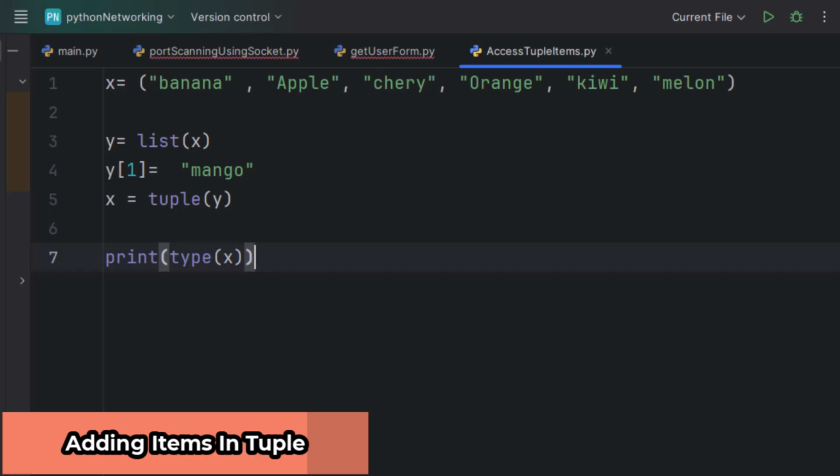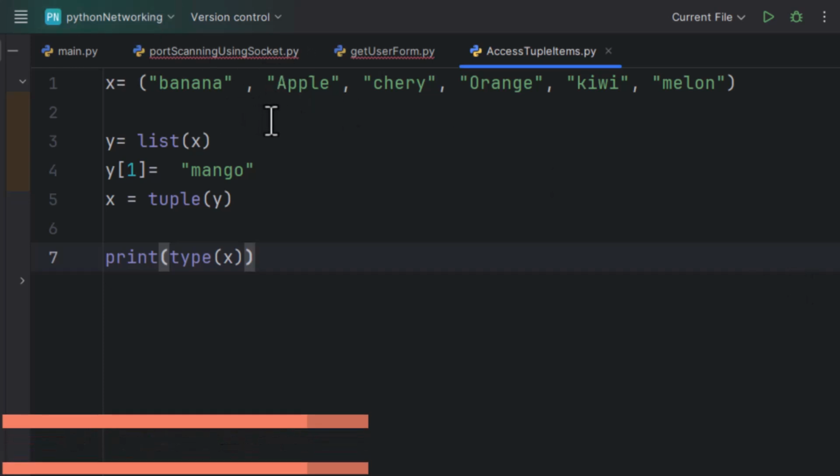You can convert it into a list, add your items, and convert it back to a tuple. So let's do it. Let's convert a tuple into a list, then add orange, and then convert back into a tuple. So we have this tuple here again.